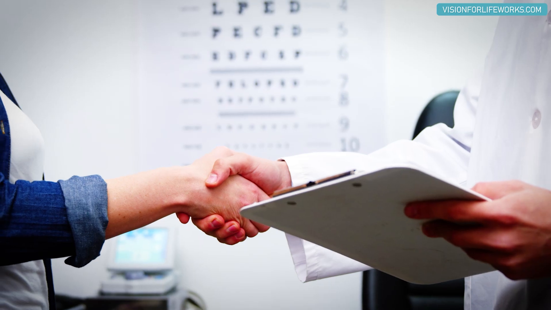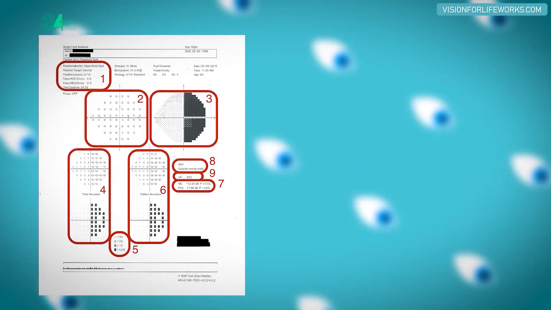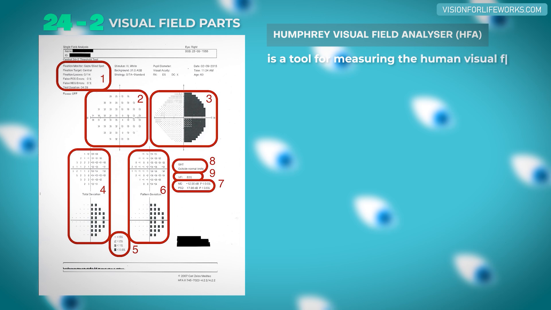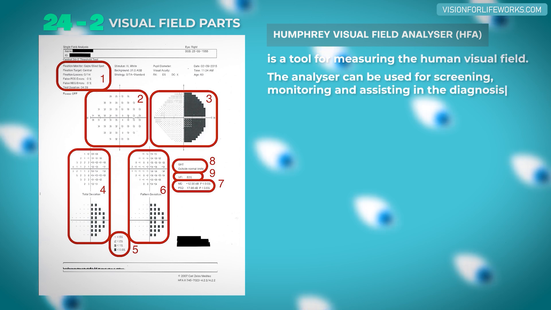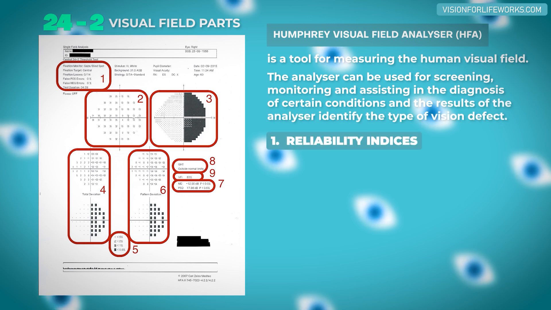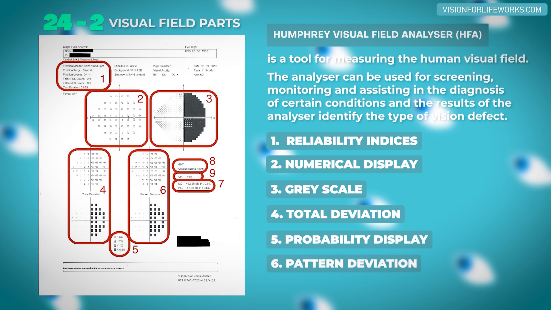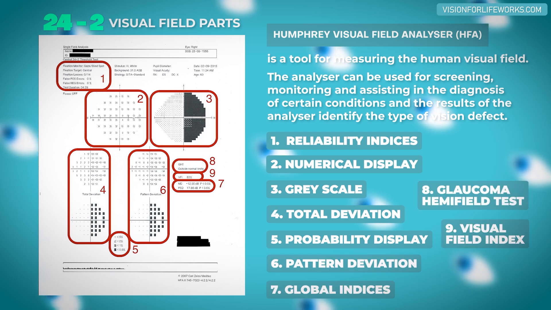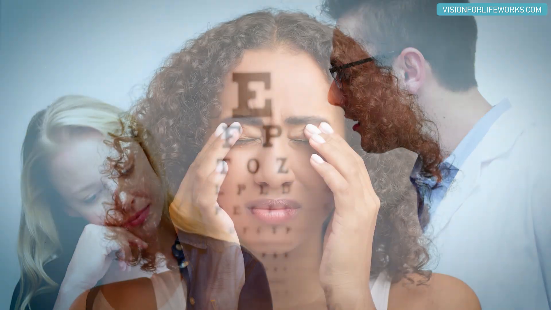What you want to make sure of when doing these visual field tests is that they are repeatable. If you do a 30-2 the first time, you don't want to do a 24-2 the next time — don't change the type of test. Also look at the information at the top of the test, which will give you data like: was the fixation monitor turned on or off, was the fovea turned on or off, how many fixation losses were there, false positives, false negatives, and the Rx — the prescription put in the machine. Having all that data at the top ensures the test is repeatable exactly the same way.